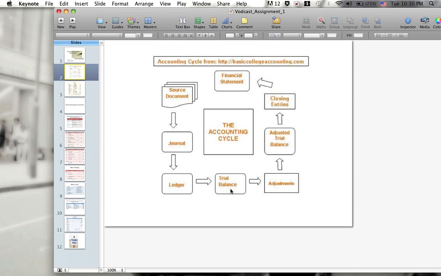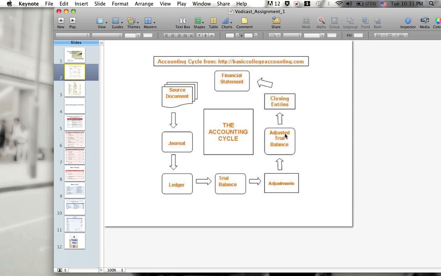The fourth step is the trial balance. It is a sheet displaying all the accounts of a business, drawn up as a trial of whether the total of all debits balances the total of all credit balances. The trial balance is prepared as a final check just before the financial statements are drawn up. The next step of the cycle is adjustments, where things will be modified if needed. The sixth step is the adjusted trial balance, making sure the debits still equal the credits after making the period-end adjustments.